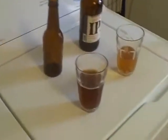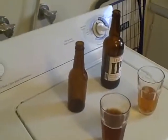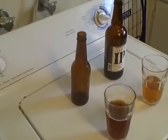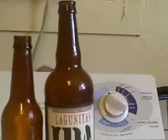But I was able, for $30, to get all my ingredients. All the time went by. I was able to bottle 41 12-ounce bottles and 2 of the 22-ounce bottles. If I put these side to side, you can see the comparison. At a distance, you can't, but, there's your 22-ounce bottle of Lagunitas. There's your 12-ounce bottle.